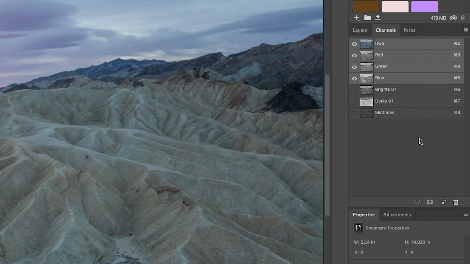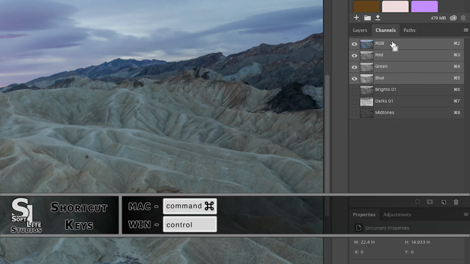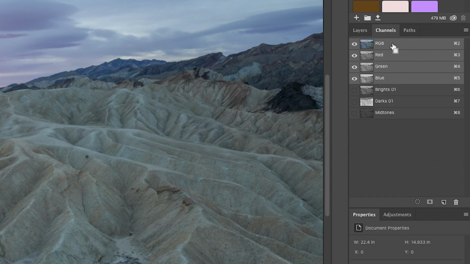And now we're going to take a look at creating a little narrower scope of mask for the brights and the darks. You might recall if we came up to the RGB channel strip, and don't do this, just watch for a second, and we hold down the Command key on the Mac, Control key on Windows, we are going to get a selection of pixels that are greater than 50% luminosity in the image.